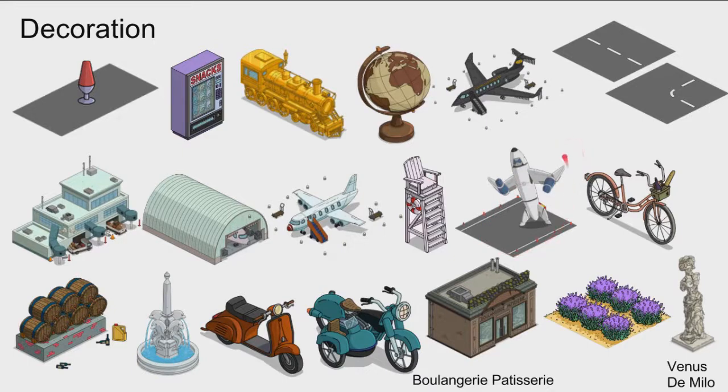We have the plane bot, awesome as well. Obviously, it's like a transformer kind of thing. With the bicycle with the basket, this is coming to the French stuff now. With the wine barrels, again, really nice. And that whole episode, we have the French fountain, the scooter. We have the scooter with the sidecar. Again, really nice decorations to throw in there.